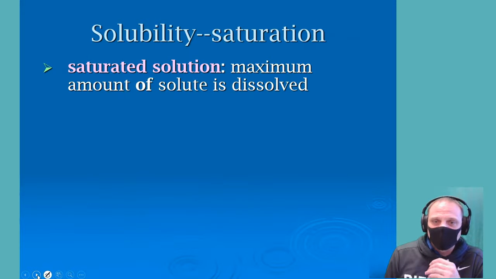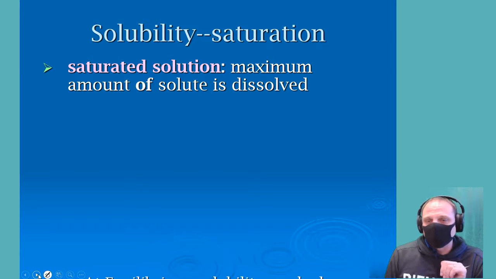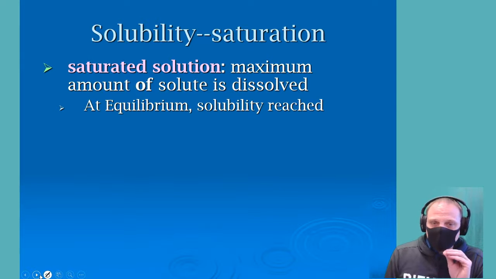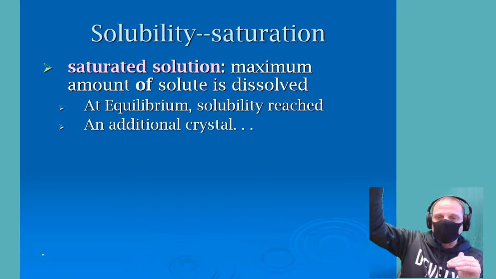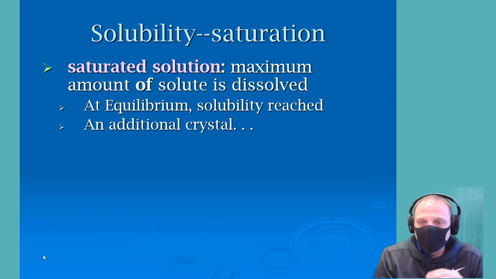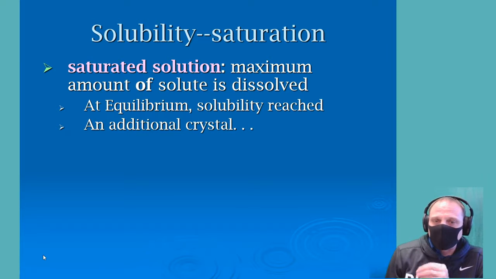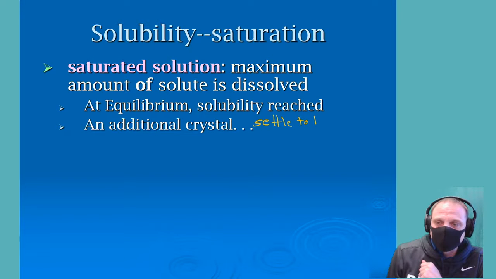All right, so let's talk about saturated solution versus unsaturated versus supersaturated. Now, a saturated solution, we've already said, is the maximum amount of solute that can be dissolved. And so at equilibrium, your solubility is reached. So you've now hit equilibrium, the same number of particles are going out as are coming in. If you had any extra crystal in there, an additional crystal added to a saturated solution is just going to settle to the bottom. It's not going to dissolve. It's basically going to be like a suspension at this point.